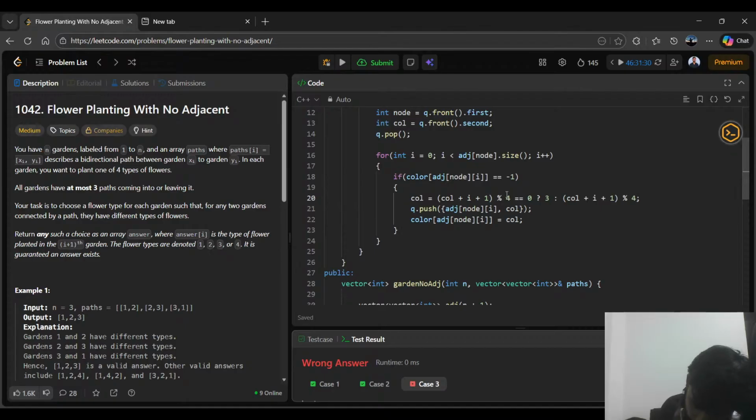For this it becomes 2. Now it comes to 3. Then 1 plus 1 plus 1 modulo 4 equals to 3. 3 gets 3. Now 1 plus 2 plus 1 modulo 4 equals to 0.